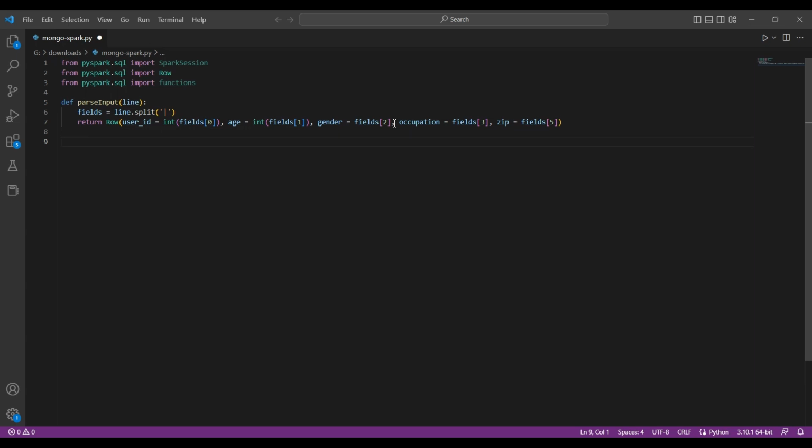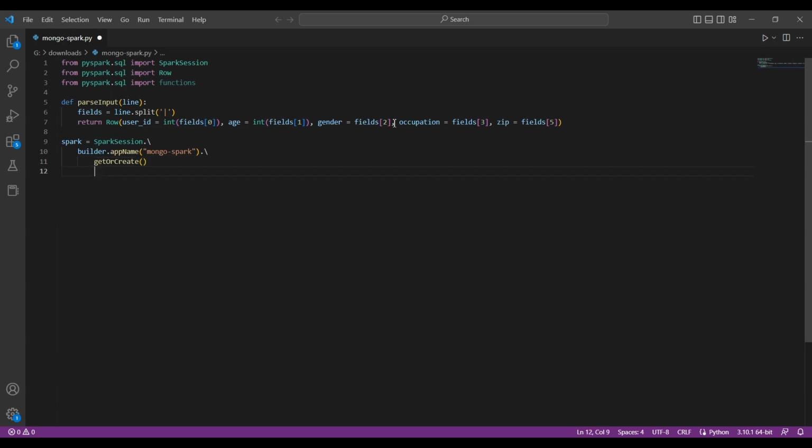So first thing first, let's create a Spark session. So we'll call it as spark, and in Spark we got the SparkSession dot. On the next line, let's build our Spark session. So we are going to use the builder method. So every Spark session will take the builder method to build a Spark session, and you have to provide the app name for your Spark session, and here I'll call it as Mongo Spark, because why not? We are going to integrate Mongo with Spark, so it's pretty straightforward name. Then on the next line, you have to use the getOrCreate method. So getOrCreate will get the already created Spark session or create a new one for you. So getOrCreate, that's it. This is your Spark session.